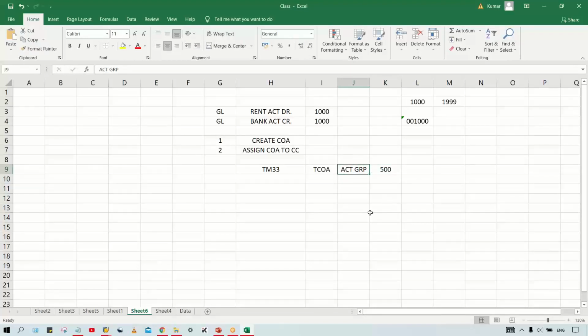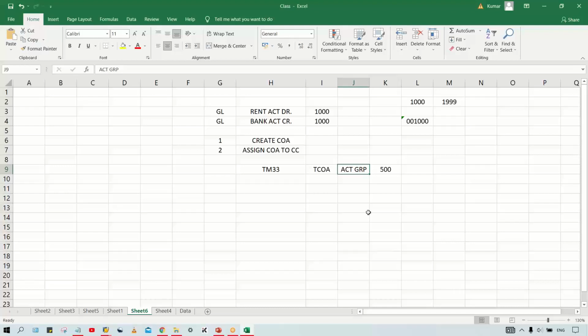So first of all, what is this account group? An account group is a group of GL accounts of similar nature. The second thing is it also has certain controls.